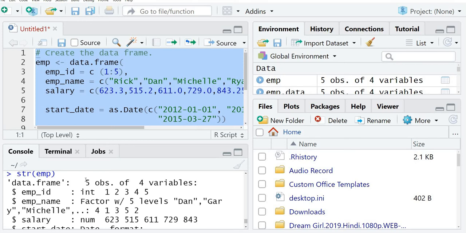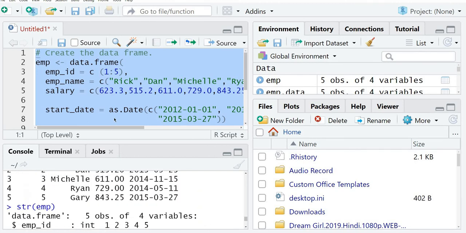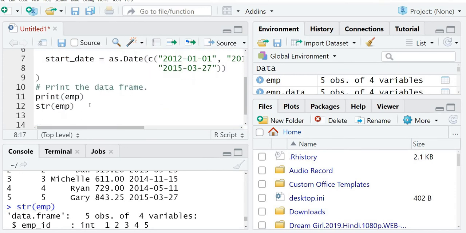It says 5 observations and 4 variables: emp.id is of integer type, where the values are 1 2 3 4, salary is of numeric type, and start date is of Date type, with this format. So we get the whole structure using the str function.